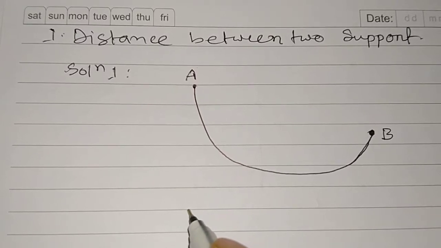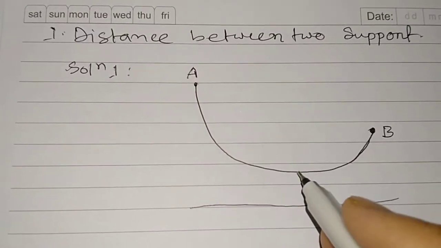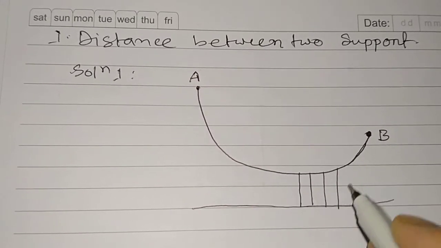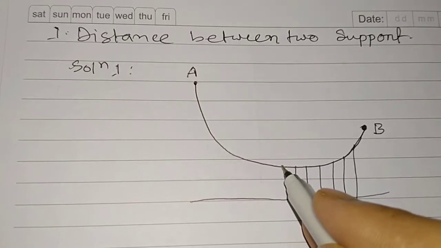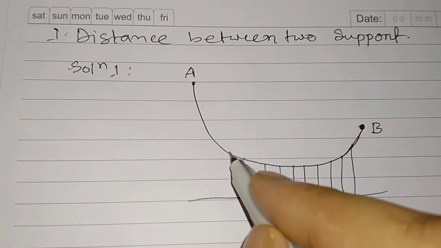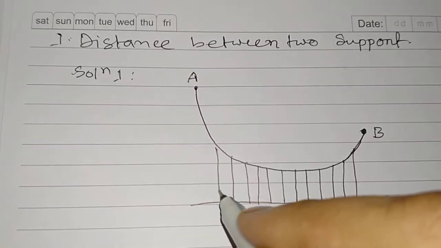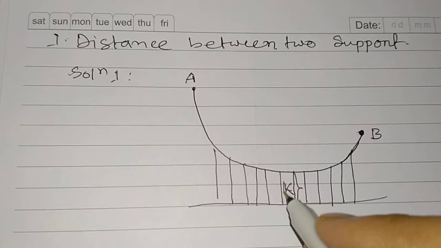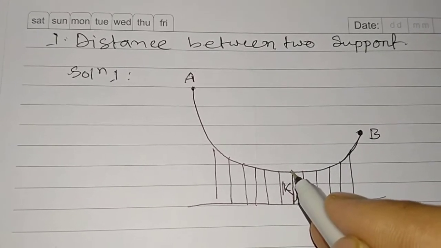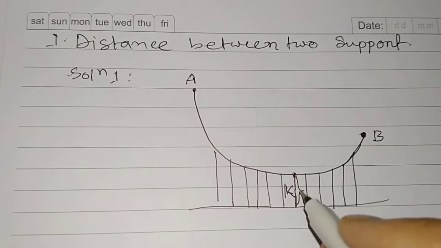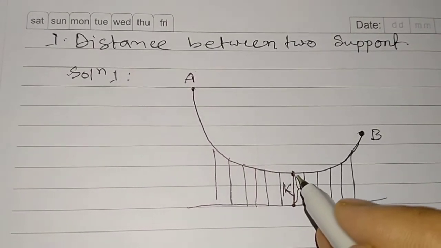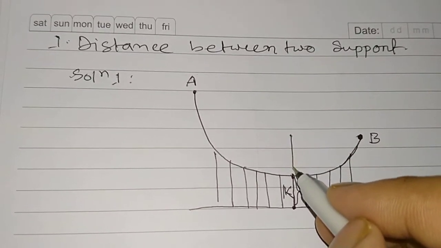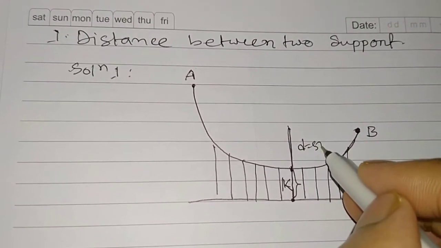And viewers, assume that this is the road bed and this is the hanger by which the cable is hung. This is the hanger. And the length of the hanger is called K. It means from this point to this point the distance is called K, and the sag measured for the lower support, D, is equal to 50.